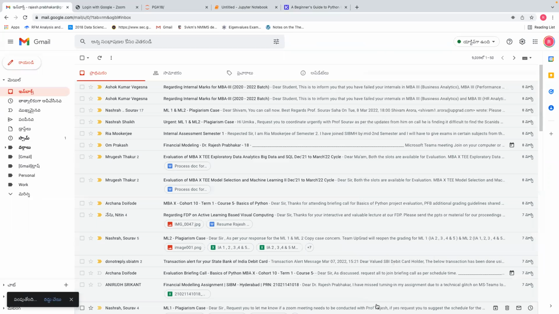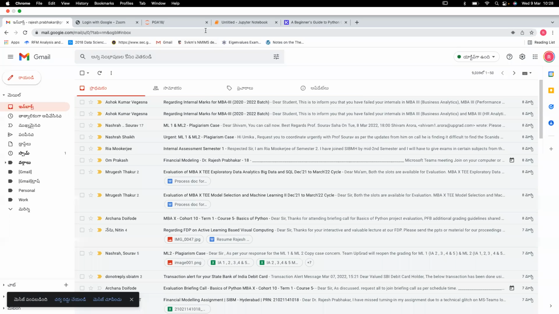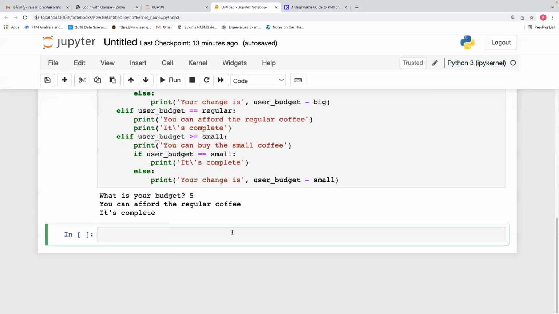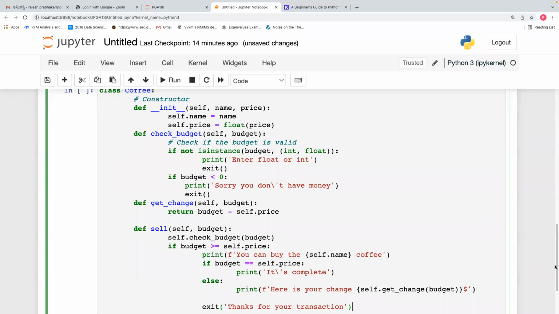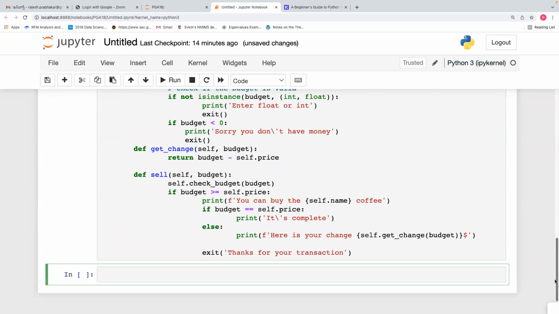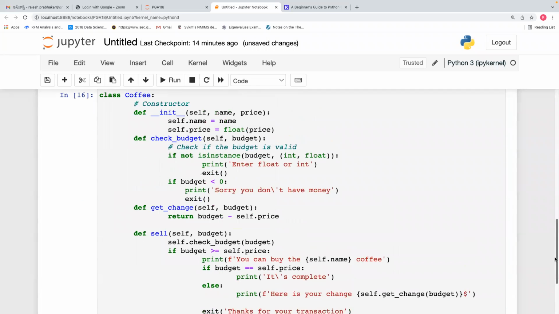I am emailing the code to you. I sent you the code. The same code which you have written for your budget and coffee, we are implementing as OOPS code. So when you look at OOPS code, what do you see here?